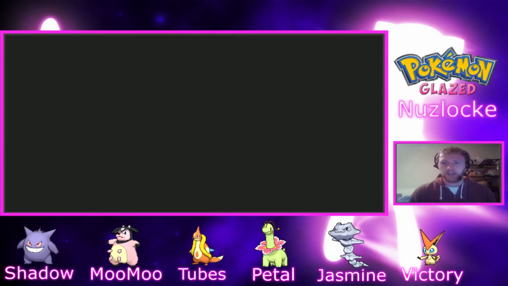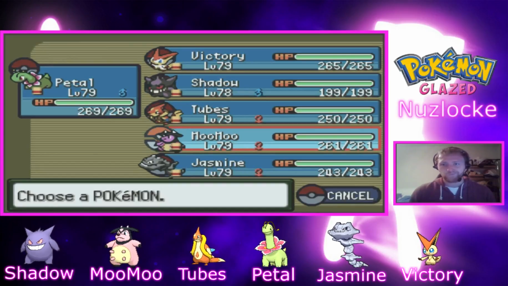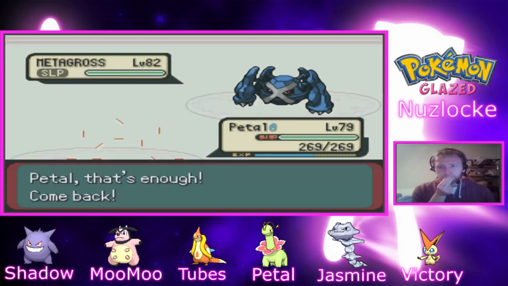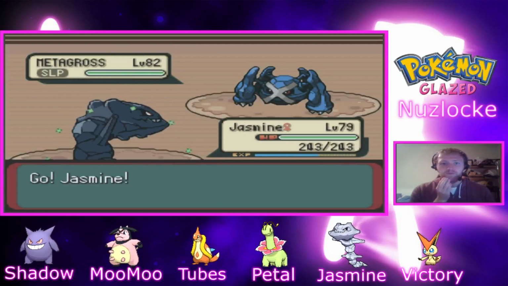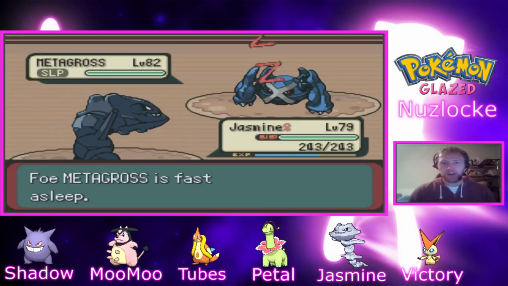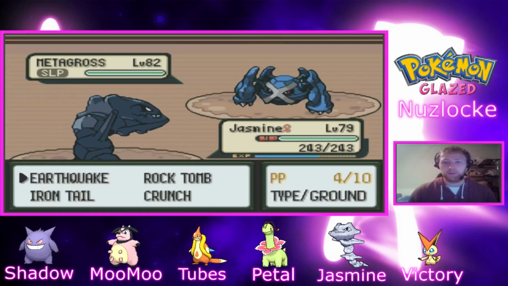That will do just nicely. Right, okay, this thing's got a Metagross. Jasmine, you can come in and deal with this. Because I'll eat all the hits from this Metagross, and I can deal the finest of punishment back with Earthquake.